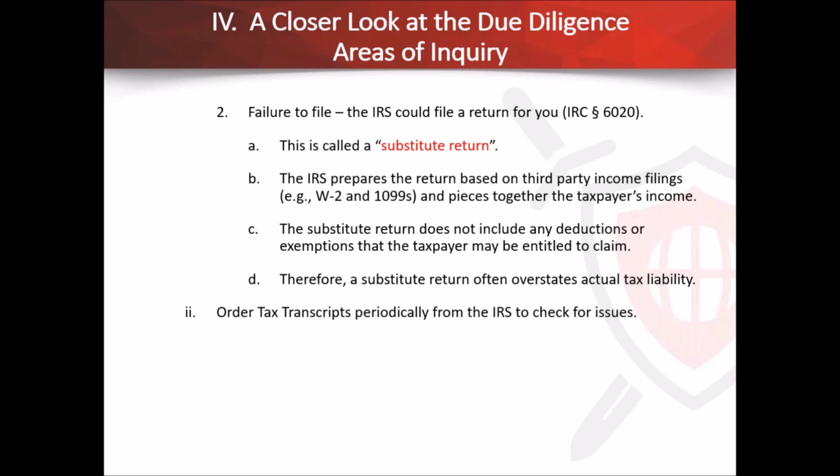Also, once a substitute return is created and you fail to file, the cost of dealing with the problem goes up geometrically. Now you're in administrative litigation. Instead of just filing a return, now you've got to engage us to deal with the IRS. It could take months to get the thing squared away, and thousands of dollars in fees. And again, when you have a buyer in the wings, that's not the time. No. You want to have that done and clean, so you can give that rep and warranty that you're compliant with tax obligations.